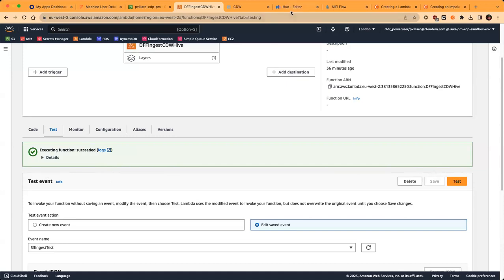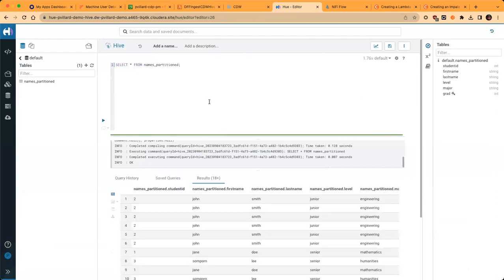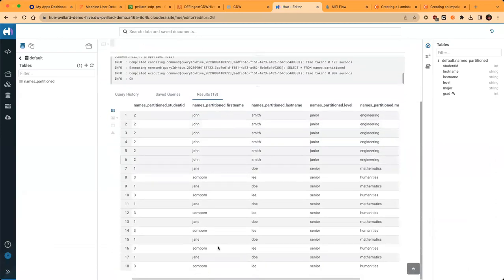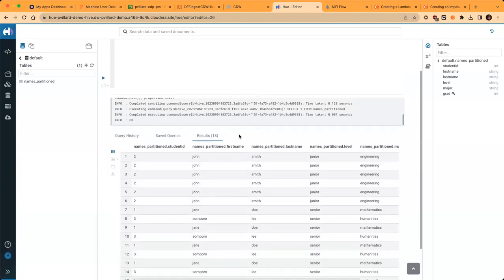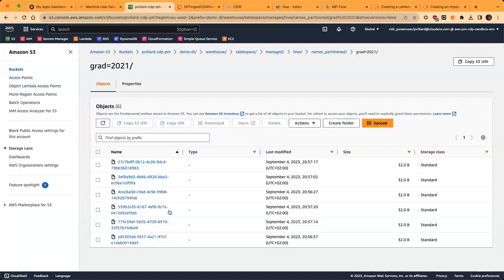So I did multiple times, and now if I select star from, I have much more data. I'm re-injecting the same file over and over, so this is the same data, but you can see that you have the data as expected. And if I look here, I will have more files. So that's how it's working.